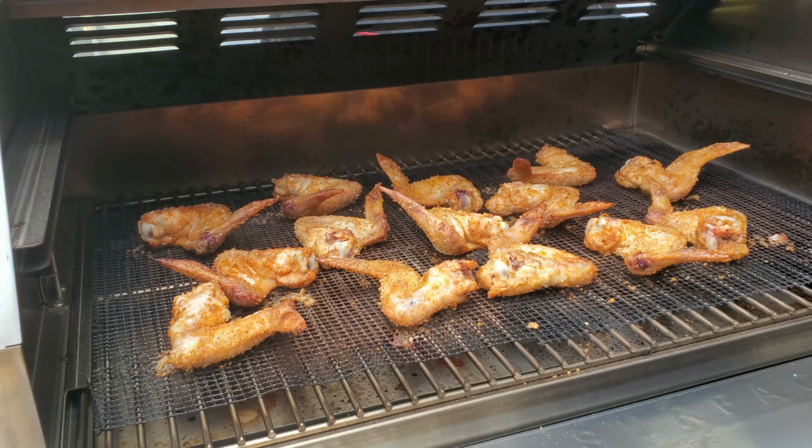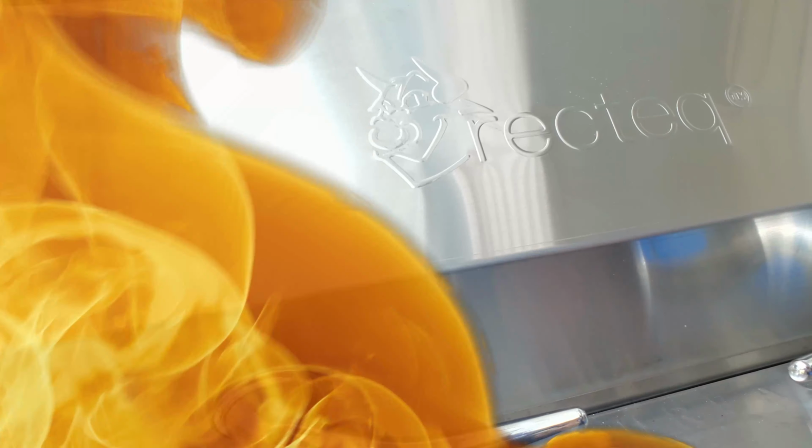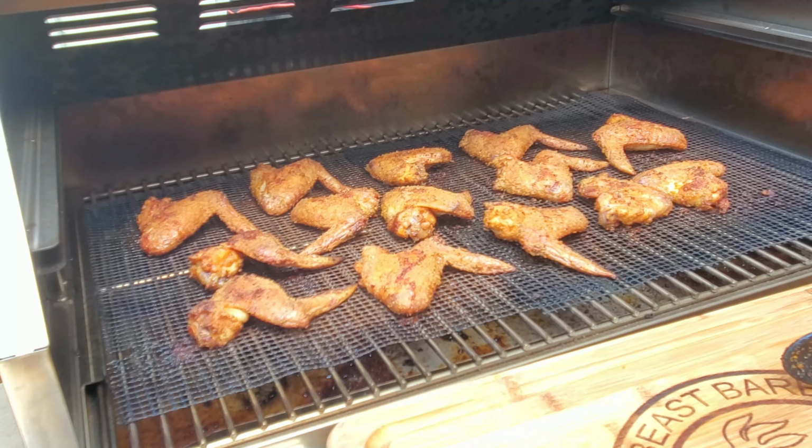All right, we're gonna give these probably another 30 minutes and we'll be right back. All right, let's go ahead and get these bad boys out of the heat. Man, they're looking real good. Let me go ahead and give you a close-up look at these bad boys.